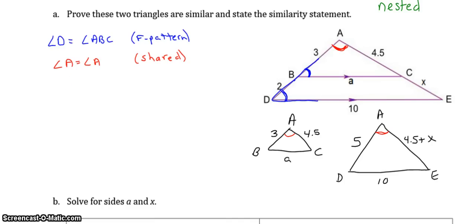So, therefore, triangle ABC is similar to triangle ADE because of angle-angle similarity. So make sure your A's are in the same place. Your B corresponds with D, so they're in the same place.